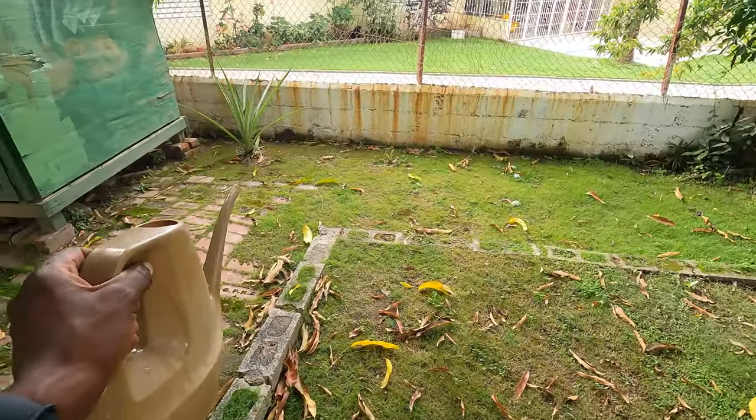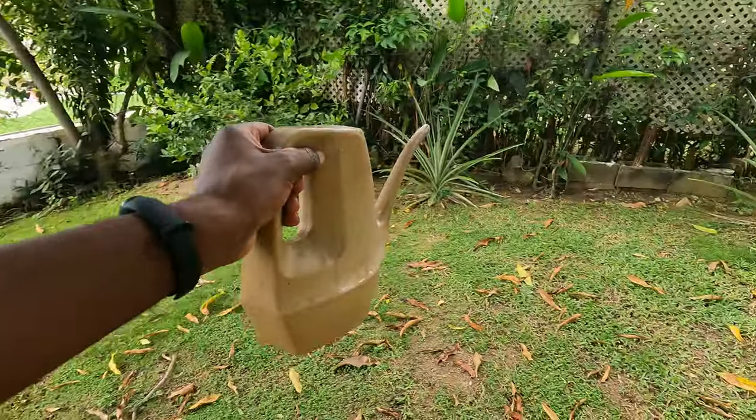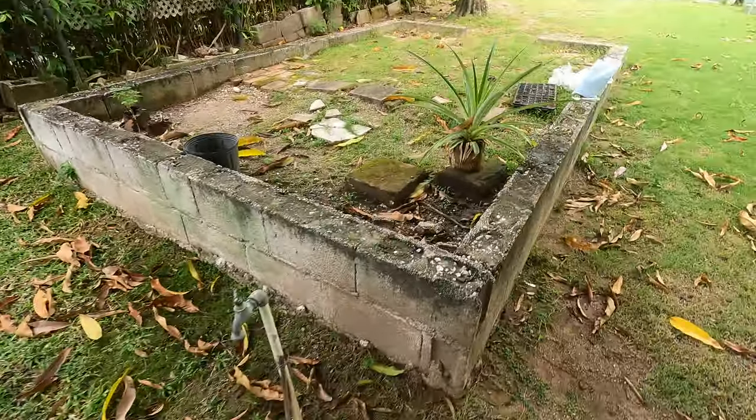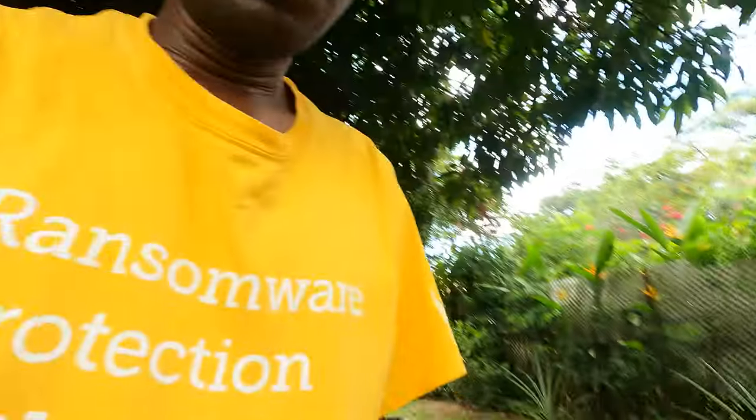Oh, that's another pineapple there. That's another pineapple. That's another pineapple. We have pineapples, but they're just not sprouting up into anything at the moment. So let's go on, wait, and watch it.